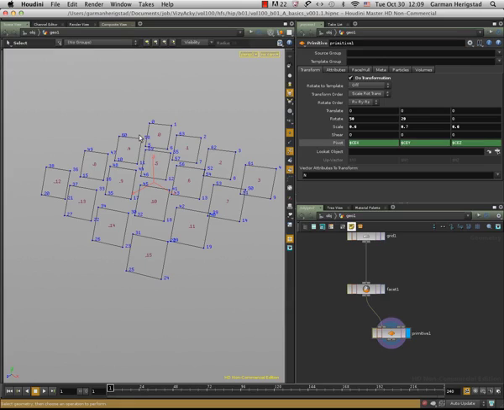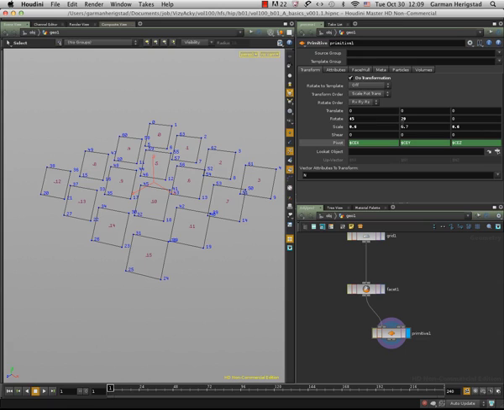That is the same number that we see here, the 0, 1, 2, 3, 4, 5, 6. I'm going to change this to 45 degrees, like a back slant, and here I'm going to put $PR for the Y rotation.